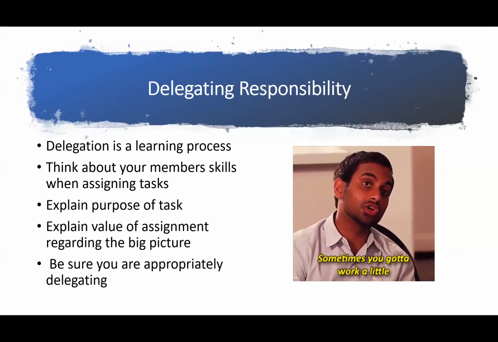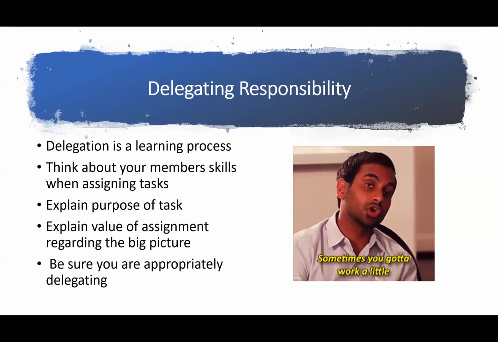It is appropriate to delegate when there's a lot of work to do, someone is qualified for a task, or someone can benefit from responsibility. It is not appropriate to delegate tasks because you would not be willing to do the task, to assign tasks to someone who is overqualified for the work, or when it is specifically your job, a controversial issue you don't want to address, or a situation where you have to change someone's behavior.